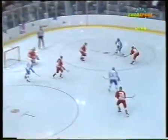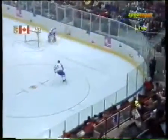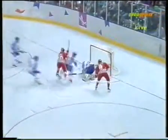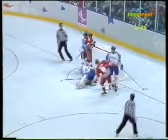Hirsch throws that from beside the net. Pavlu tries to get it back, and he does. Stewart taps it over into the circle. The shot doesn't come. And Canada, with the man in the box for 43 seconds, shoot it all the way down. Stewart is there, lost in the skate. A chance. Joseph. Boy, some sloppy stuff from the Italians.